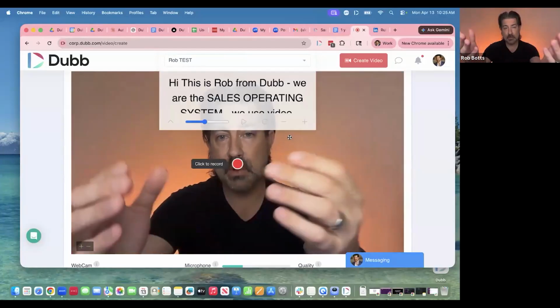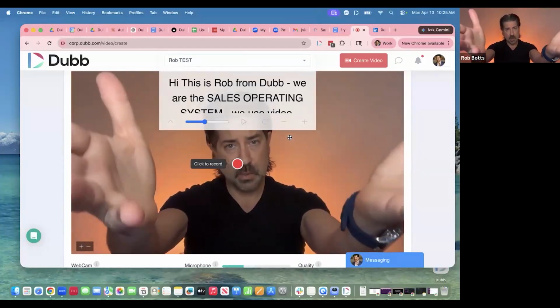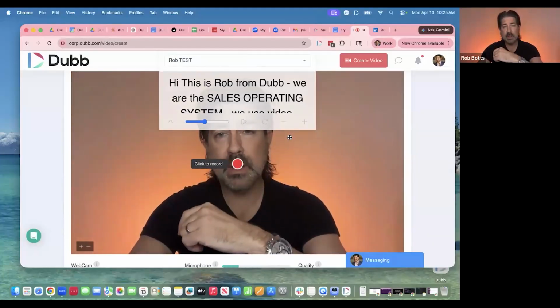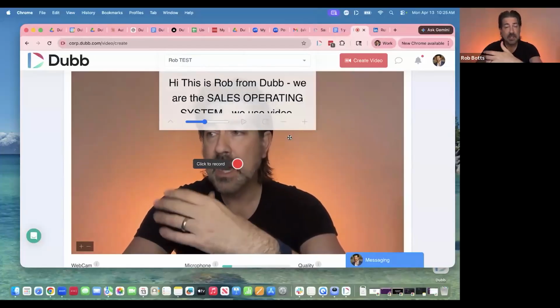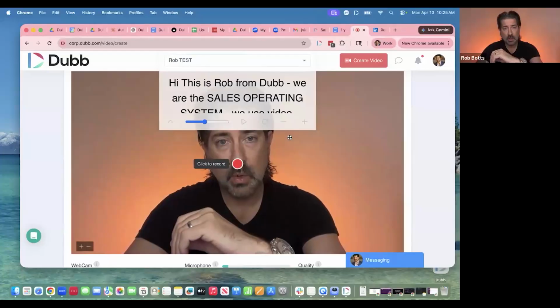Now, when I have the script, physically it's going to pop down right here. I'm going to give myself about arm's length distance away. I'm going to let the words flow up into my top eye line. I'm going to give it a little draft read because I want to make sure that the words don't surprise me in terms of the inflection. And again, it just takes a little practice. And these are really cool to keep you very efficient if you want exact wording.